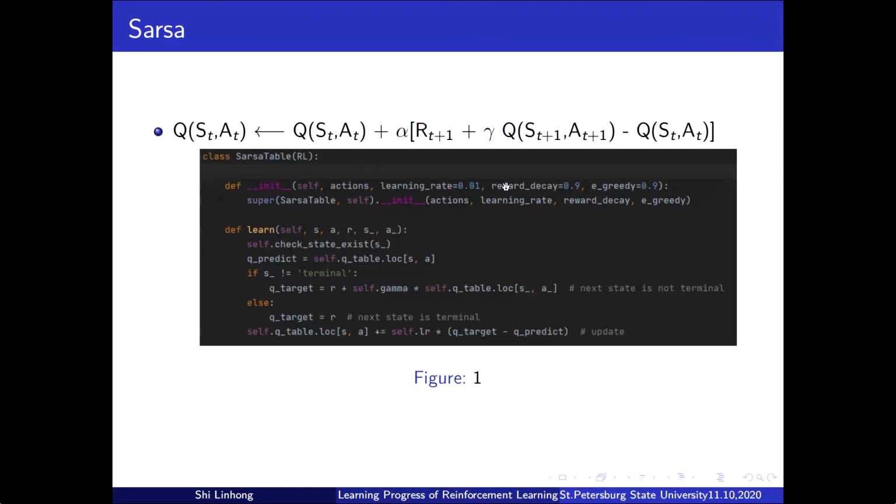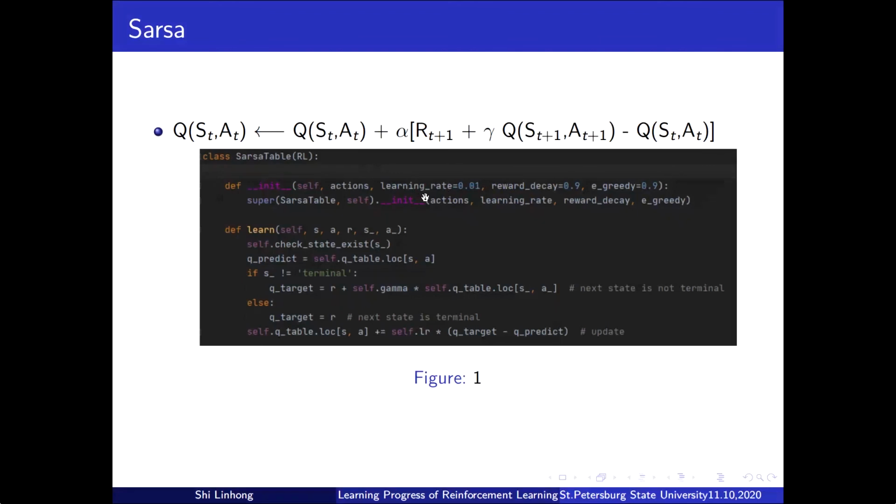In the code implementation of the algorithm, the update of the Q-table is particularly important. So this picture is the code implementation of SARSA to update the Q-table. And SARSA updates the Q-table based on epsilon greedy instead of directly selecting the maximum value. So the SARSA algorithm is more conservative.